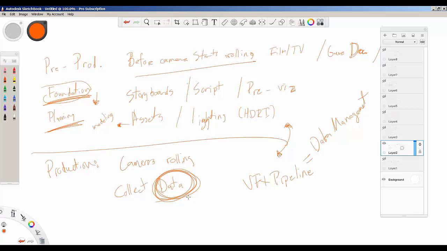The more data you collect, the better it is, but the more data you have, the better you have to manage it. Because what will end up happening is you'll have so much data, which version? Let's say this is version 239 of shot 2. And maybe the one that the director likes is 219. So I can't delete all the ones after, I have to keep everything.